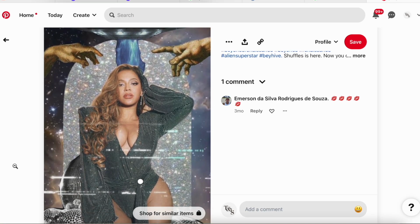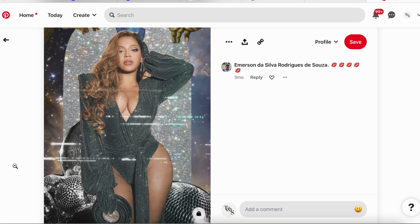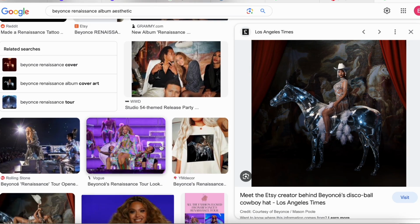Now, specifically, what I would like to hone in on is this outfit. Again, this is a bodysuit. It doesn't have any skirt or trousers, but it is a dark silver, which inspires me with the fabric that I'm using. I really like this sash that is wrapped around her waist, and I also like the sleeve that's happening with this bell shape at the end and the very strong shoulder. So I'm thinking I want to do something that looks a little bit like this.